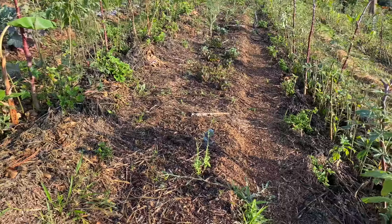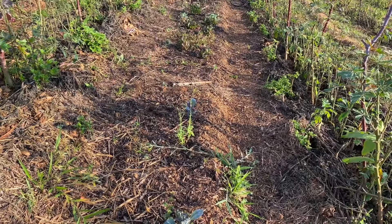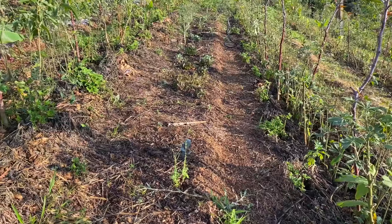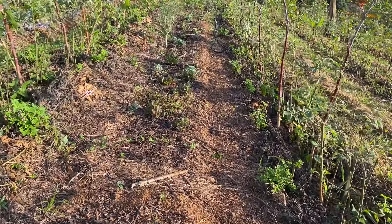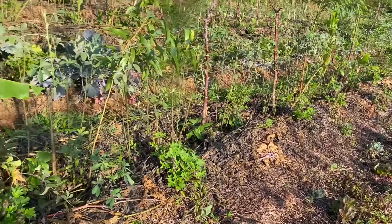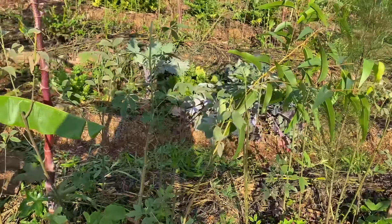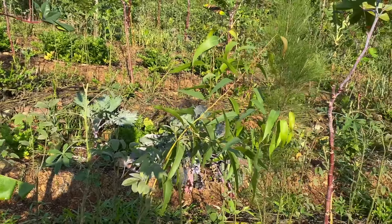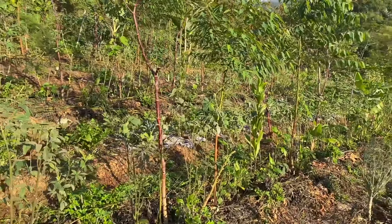Veggies are great in the beginning, but they leave us with a big open scar that we have to remediate. I wouldn't be putting any other veggies here because that's going to contradict with the management of all the other things. Another thing that happens in systems that get really dense is some of the bigger plants tend to grow a bit laggy, so I'm going to have to come in and stake some of those up just for a month or so just to make sure they stay straight.